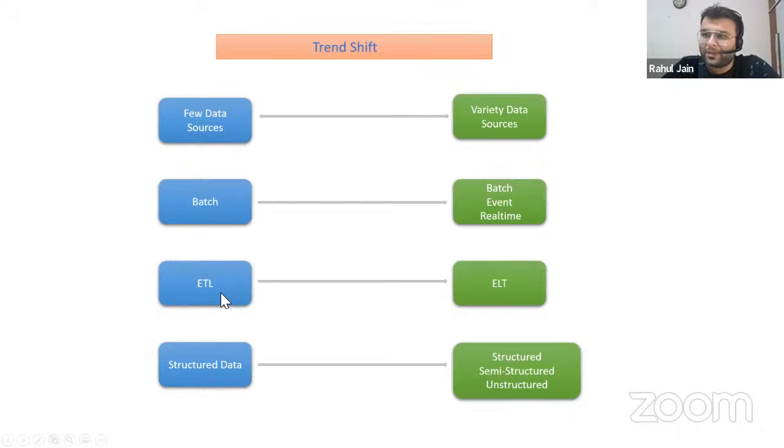Talking about the next item, ETL to ELT. ETL typically stands for extract, transform, and load. This was a typical data warehouse design where you extract data from the source system, transform the data based on your need, and load it into the data warehouse. But nowadays, with the evolution of big data and different needs on the consumer side, we are moving towards ELT, which is you extract the data first and load it in the data warehouse or database, and then you transform it.